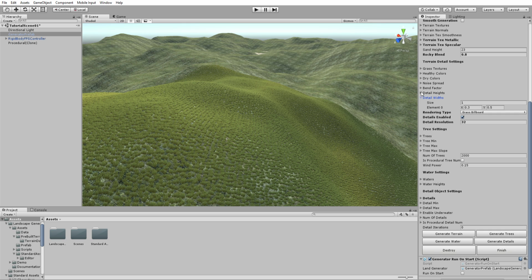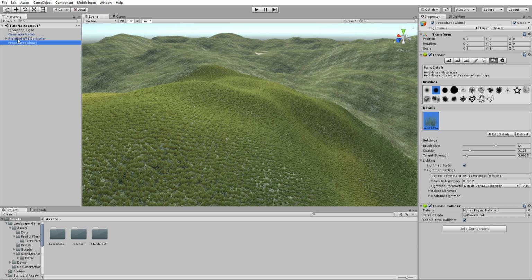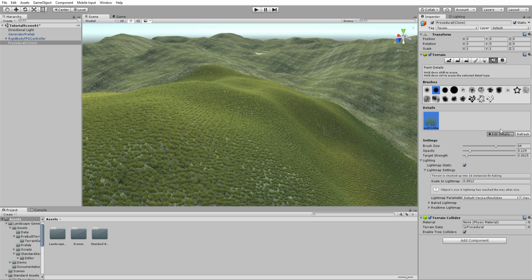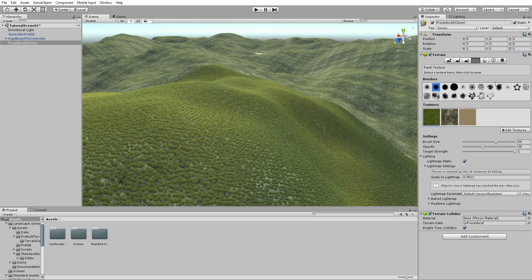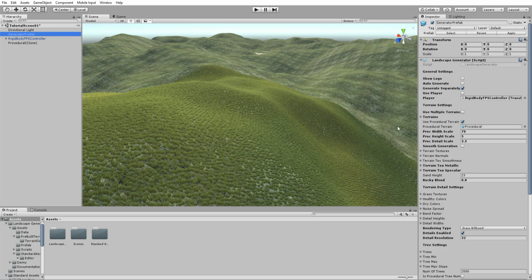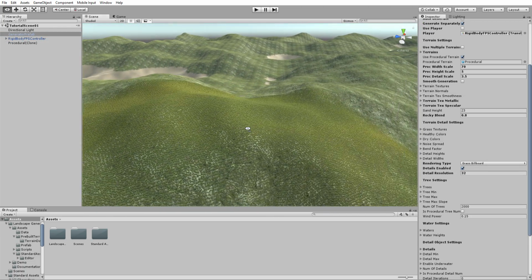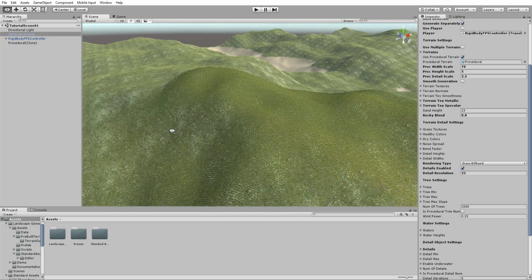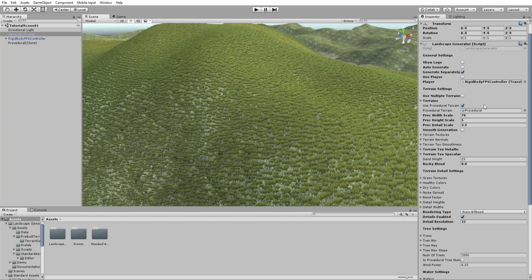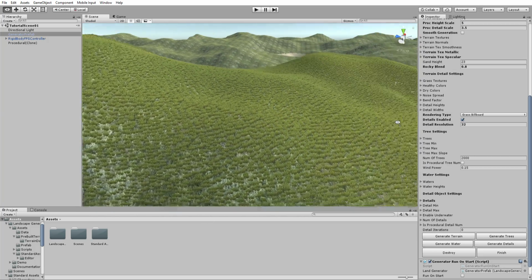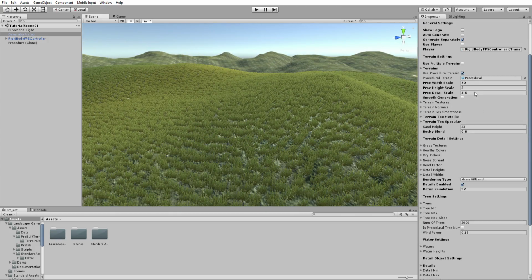Okay, so that wasn't too complicated. Oh, and if you're worried about this procedural terrain that we've generated, and how it has these settings already inputted here, you might say, well, you didn't actually make a terrain system that did this. Yes, I did. I just already have these presets here, so it doesn't have to do any adding. I've already pre-generated a procedural terrain, so when you come here you can just put that in and generate it, and it doesn't have to do as much work for you.